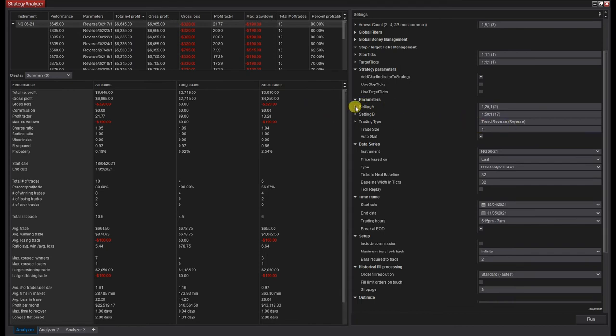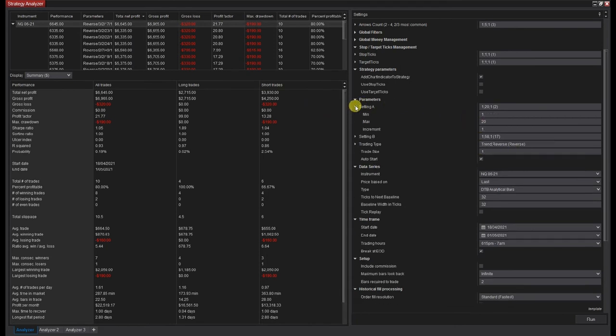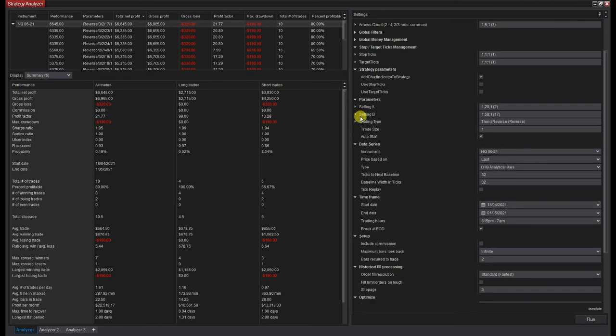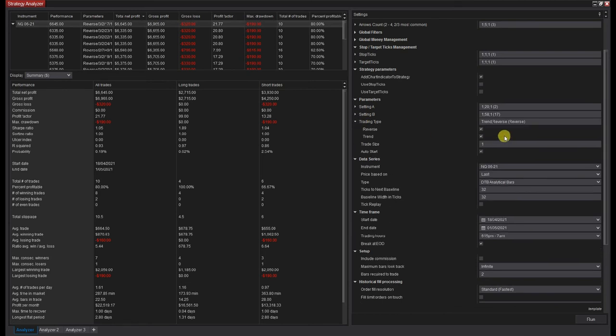Setting A and setting B are exactly the same as the other one. As with the analytical one, you've got between 1 and 20 or 1 and 50 or 1 and 100, and B is always 1 to 58. And you can optimize both trend and reverse. So really, really good for this one.